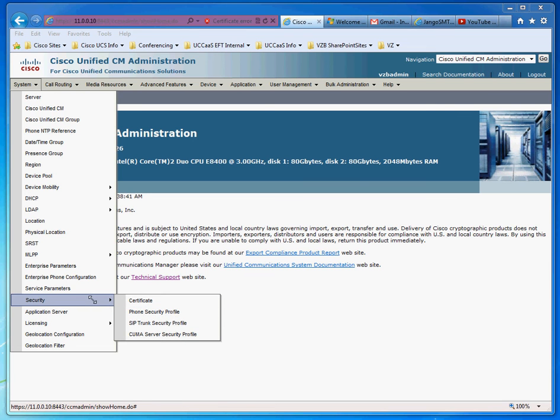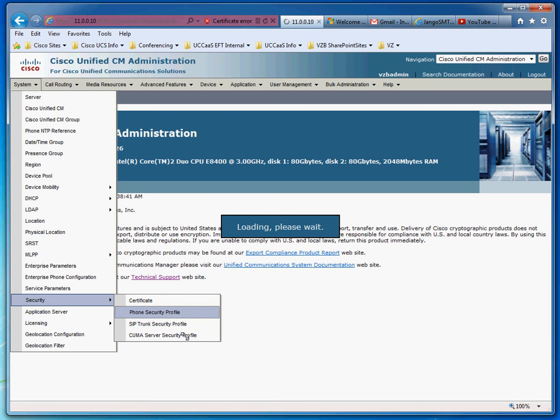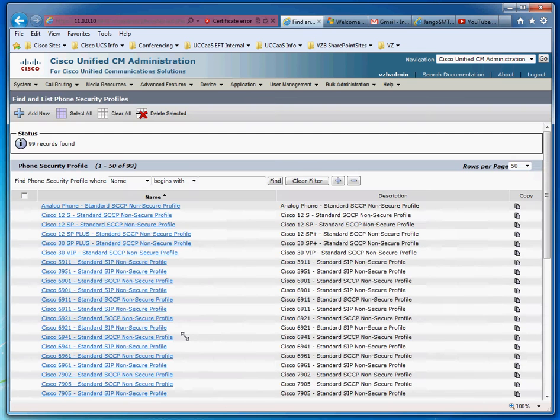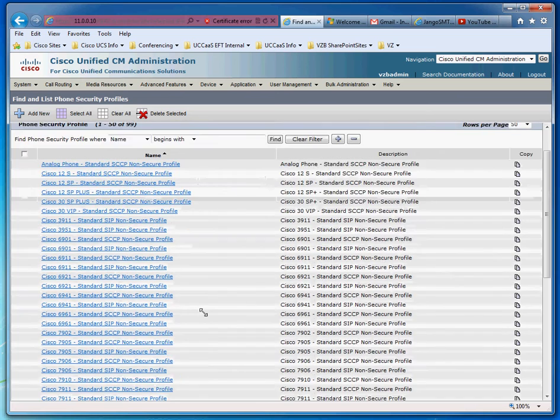So you would go to security, and you need to create a security profile for the particular phone, and it's a phone security profile.